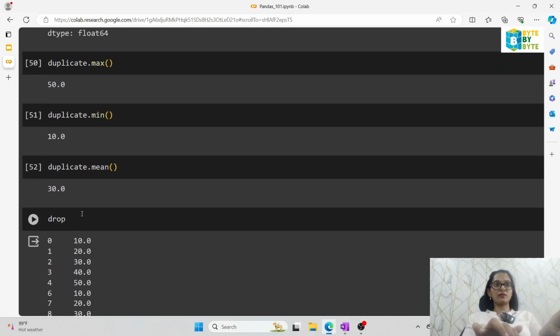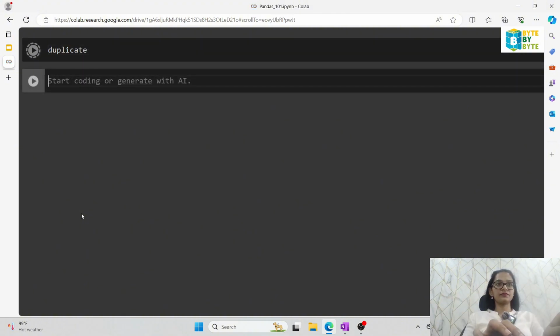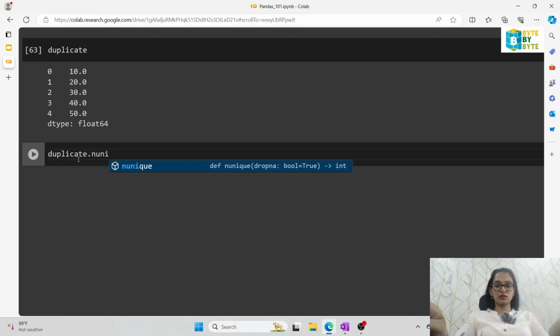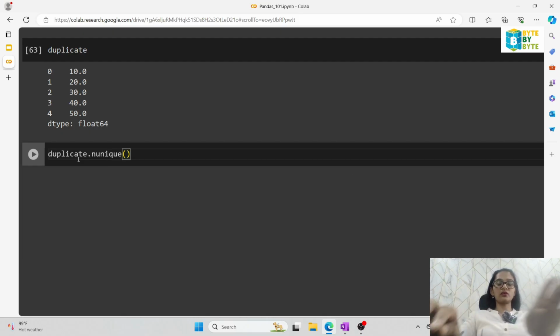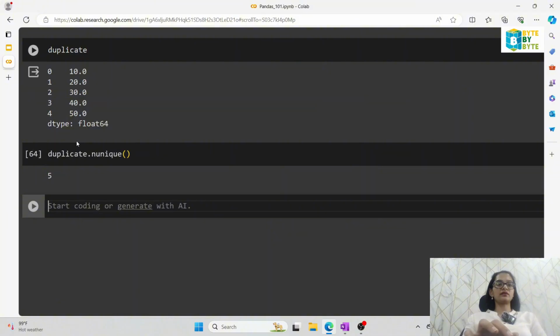Instead of drop, I think we will take this duplicate. Okay, duplicate. From this we will say duplicate dot nunique. So the number of unique values are currently 5, so it will show 5.